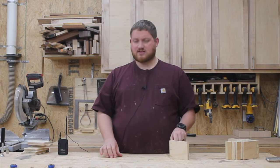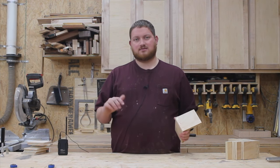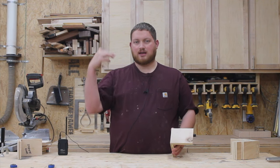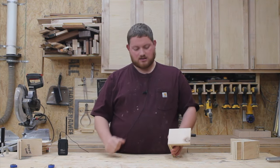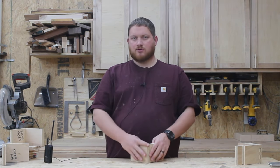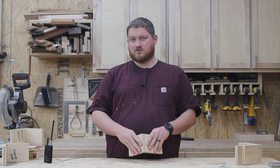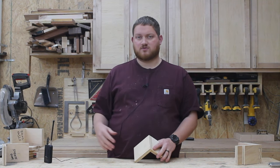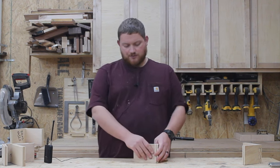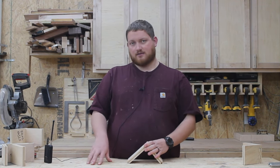Wood screw joints I usually use for shop furniture — I don't care that the wood screws can be seen. Just a butt joint with wood screws: easy, cheap, and for shop furniture I don't really care how it looks. Brad nails I use for shelves and boxes hung in my shop, usually on smaller material, not always on three-quarter inch. Wood glue — to be honest I never use just wood glue alone; I usually use it in combination with one of the other joint types, though it is super strong. Pocket holes I use for cabinets all the time, whether shop furniture or custom pieces, especially on drawers at the back because you normally don't see the pocket holes when the drawer is closed.